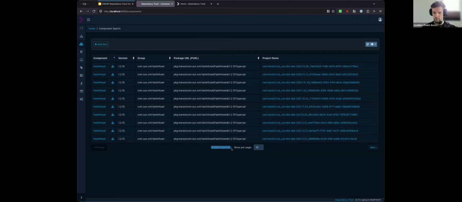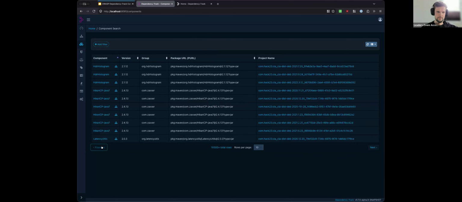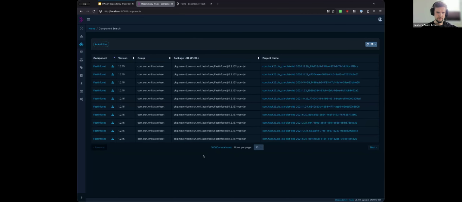Also, something you don't see is we reworked how this search works in the back end. It is now much, much more efficient. As you can see here already, I have over 10,000 components that match my current filters. You can imagine if you have a huge portfolio with millions of components, filtering over them becomes quite expensive, and especially paging across all of them, right? If you were to do it. So in the background, this has been much improved performance-wise.